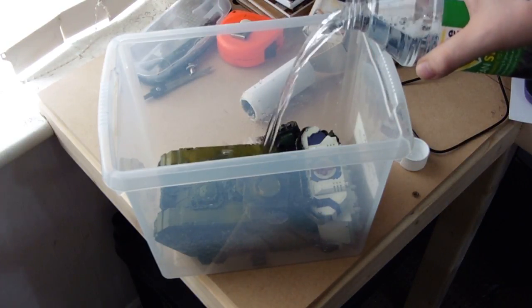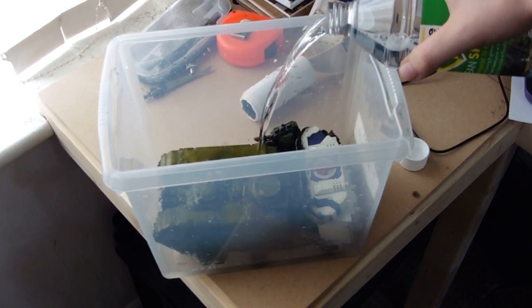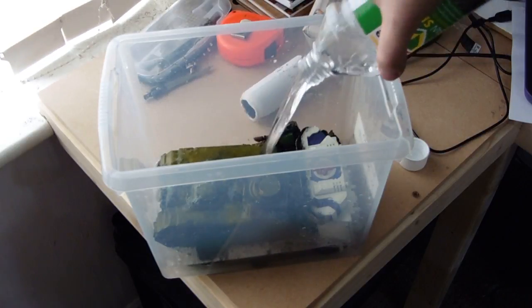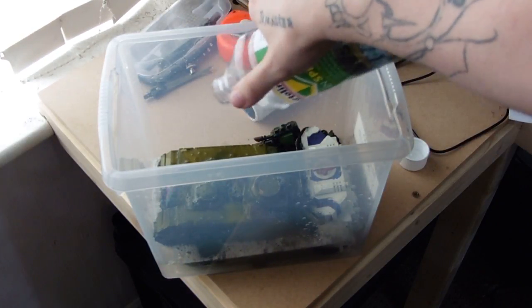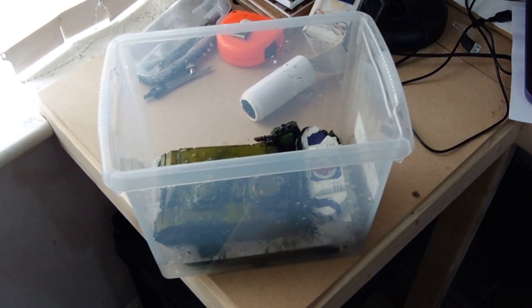Now all I'm going to do with this is fill this up with 3 bottles. Like I said, this tub is also from Wilko's. They usually come with a bright coloured lid. They'll have like purple, green, yellow, pink, and they're stackable, so you should be able to find those if you're from the UK. I'm just going to pour those in, and if you find the right one, you can fit 3 bottles in, see how much that fills up.